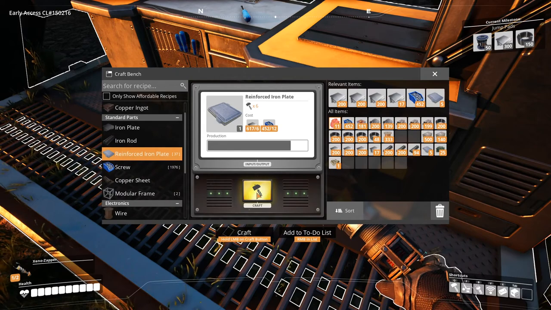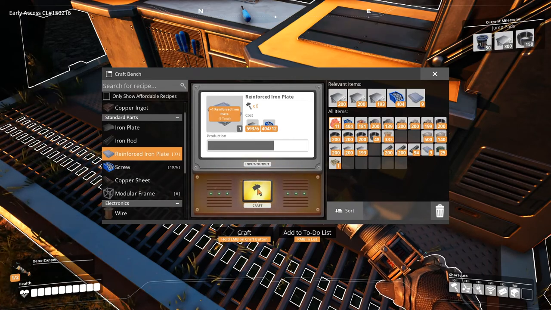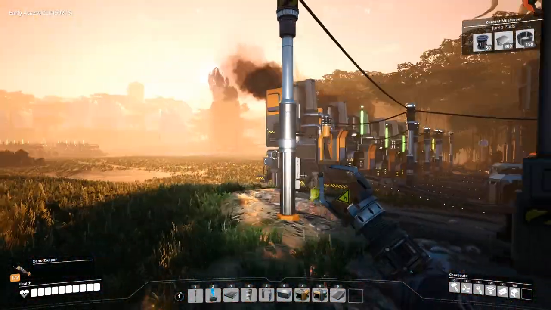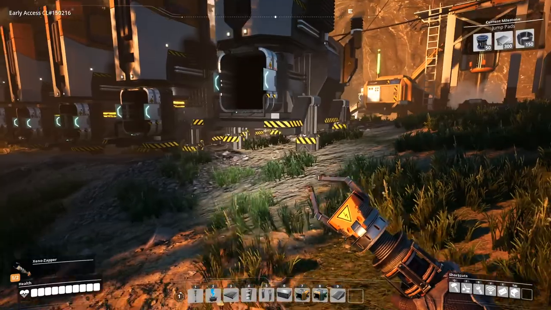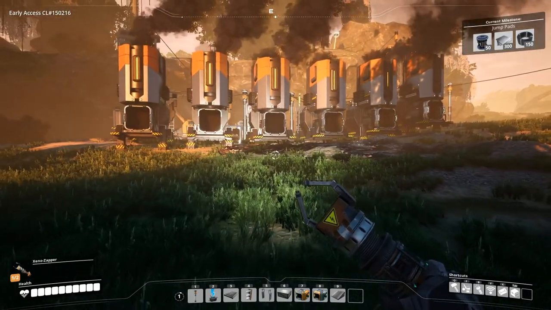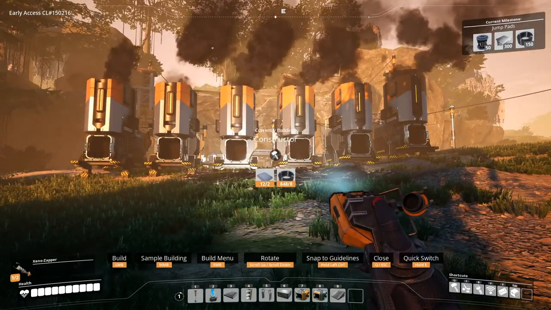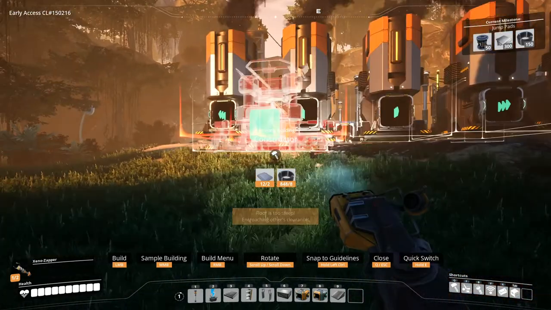Okay, so basically, what I'm gonna do is do the same thing we did in the last playthrough. I'm gonna use this area to make reinforced iron plates at first. And then once we've moved on to MK3s and MK4 conveyor belts, they would no longer require reinforced iron plates, so then we can convert this to motors, because that's something we would need. Okay, so, yeah, let's do that.